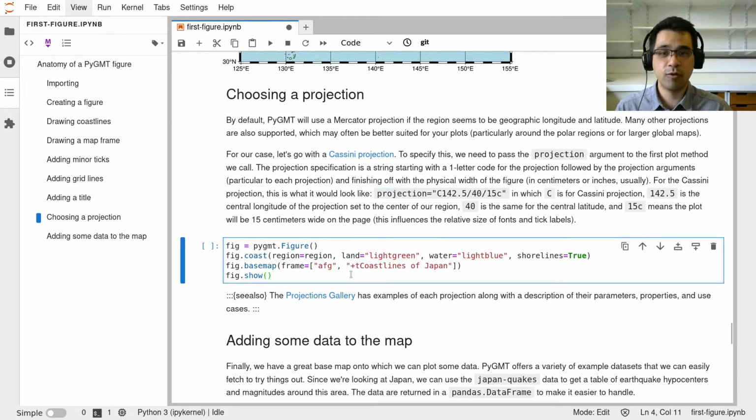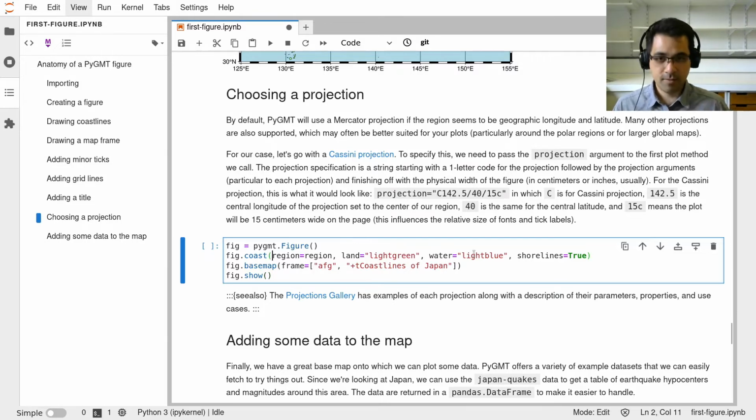PyGMT lets you control the projection, and there are several built-in projections. There's a link here in the notebook that you can follow to see all the projections that are available. But all of this is controlled by the projection argument that we can pass to any PyGMT command.